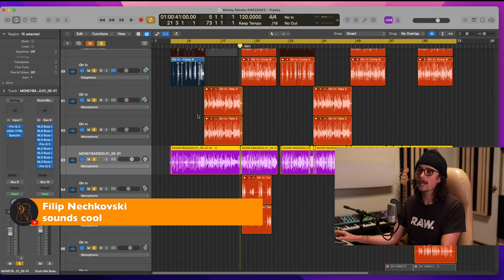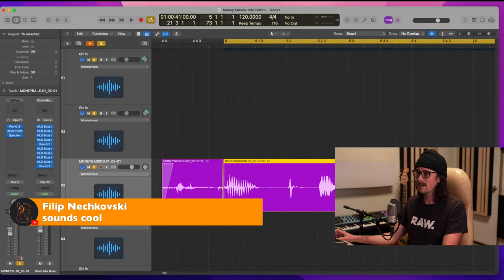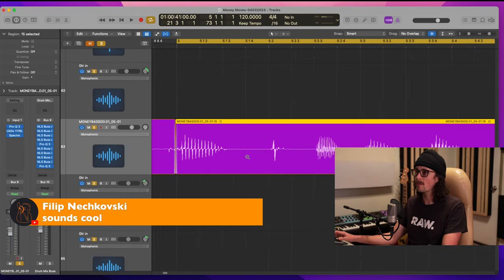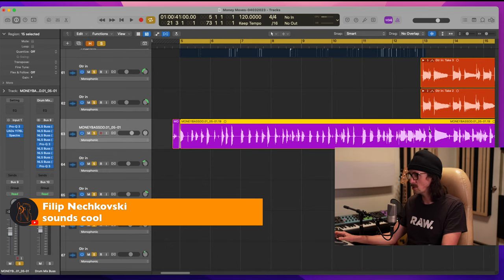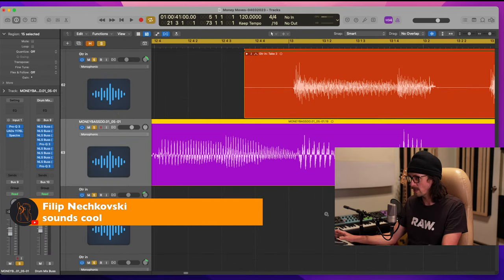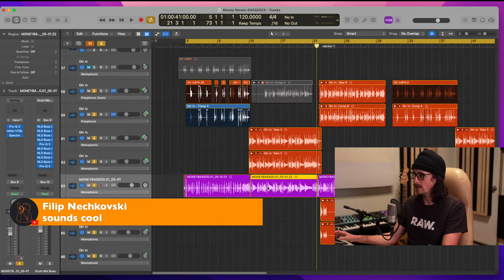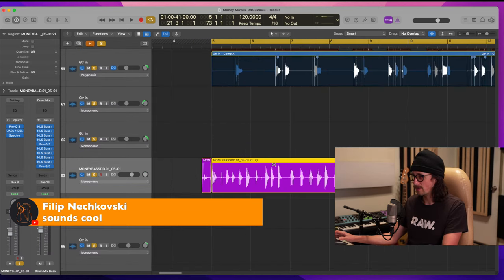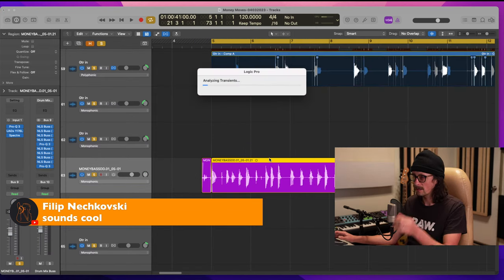It gets too mechanical. So you got to find those nice middle grounds between, hey, this is way too locked in and quantized, and, hey, this is grooving too much and it's too off from each other. You know what I mean? You got to really be careful with that. Here, let's do this as an example. Let's quantize the bass to show you what I'm talking about. So let's just chop the bass right there and let's work on just this pattern here, right? And let's turn this on. Monophonic is fine for bass, but typically polyphonic will work better.